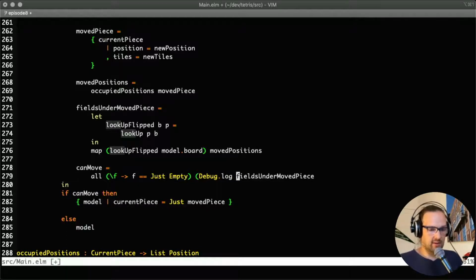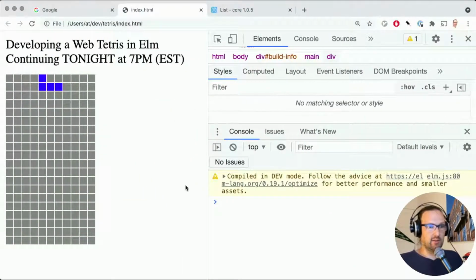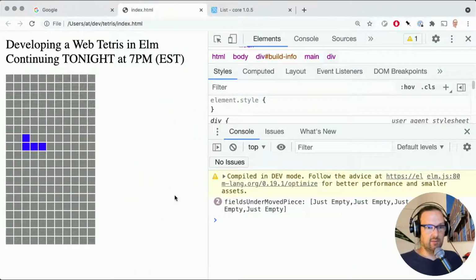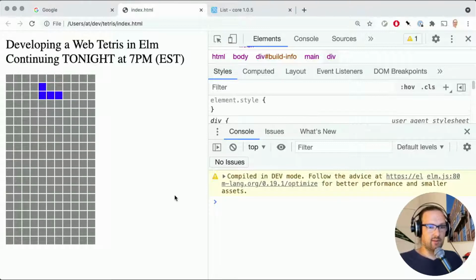I'm using the trick that Martin told me the other day on Twitter here again, where I just replace one of the expressions that I want to debug with the debug statement itself. So now we can reload, and we see each time we hit the key, it's logging something out, so that's good.